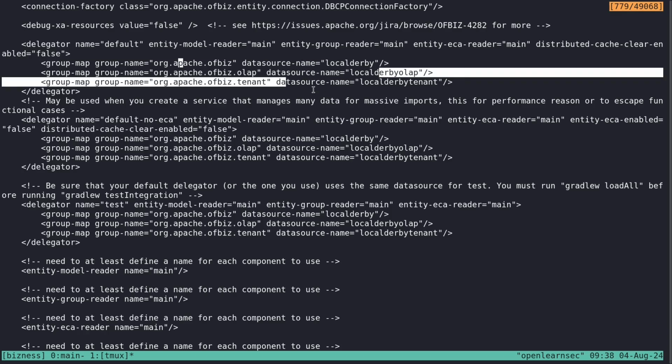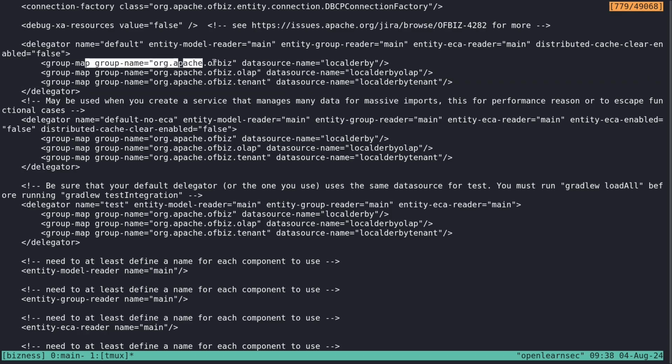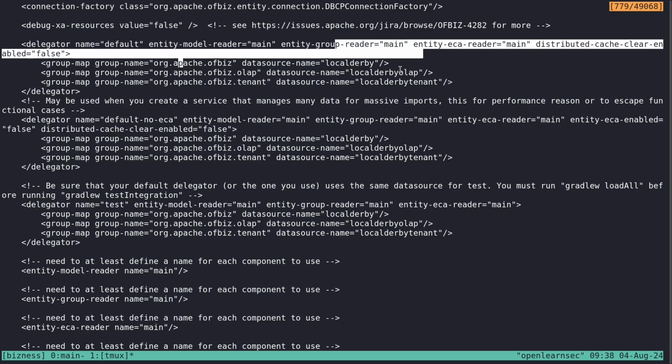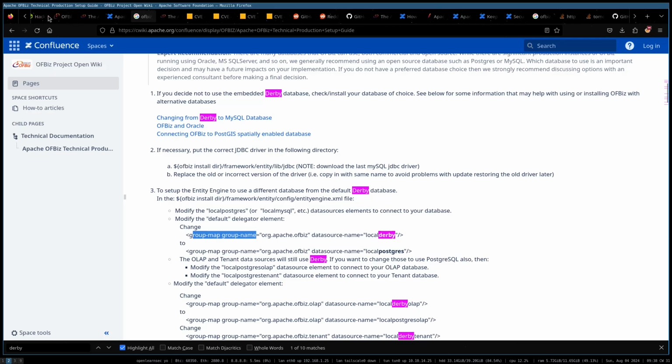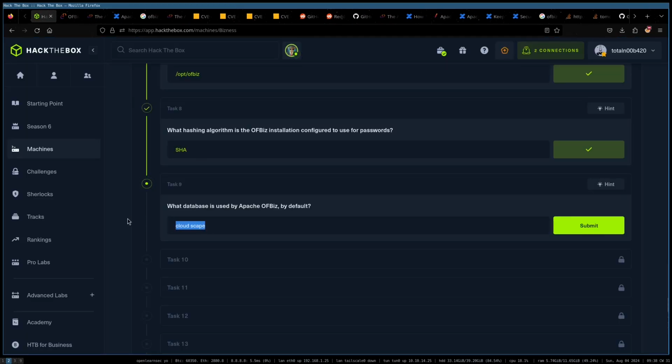Local derby. Default. So I believe this is what maps the application to the data source. But how does that match here? It doesn't. Local derby.